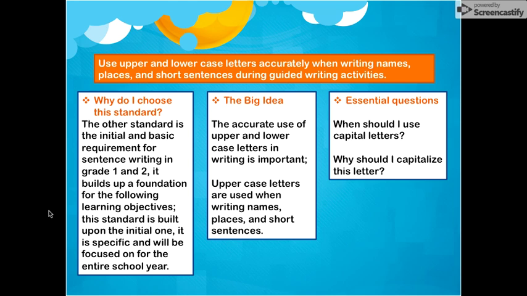The first big idea in this standard is that the accurate use of upper and lowercase letters in writing is absolutely important for this age group. And then, uppercase letters are used when writing names, places, and short sentences. The essential questions we should remind the students to think of are: when should I use capital letters? And also, why should I capitalize this specific letter?